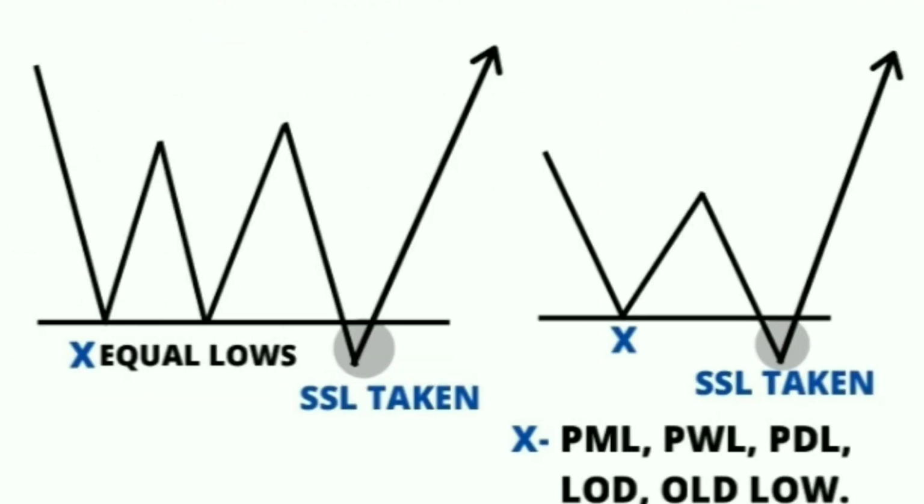In this example, you can see that the market was going near the equal lows but not breaking them. But after a few hours of consolidation, the market manipulates towards the equal lows, goes beyond by a few pips, and after hitting the stop losses of the buy orders placed at that level, the market reverses to the upside.